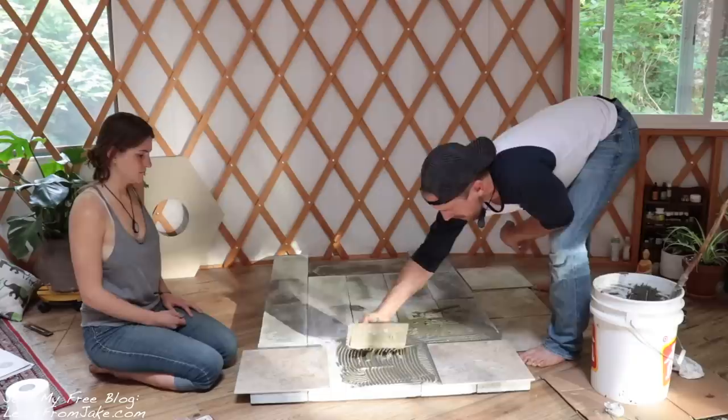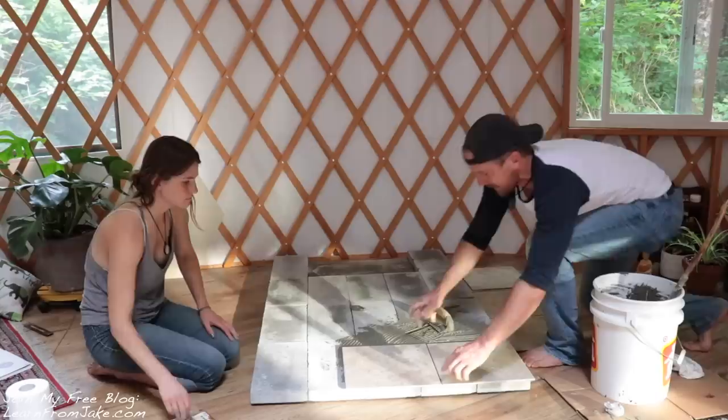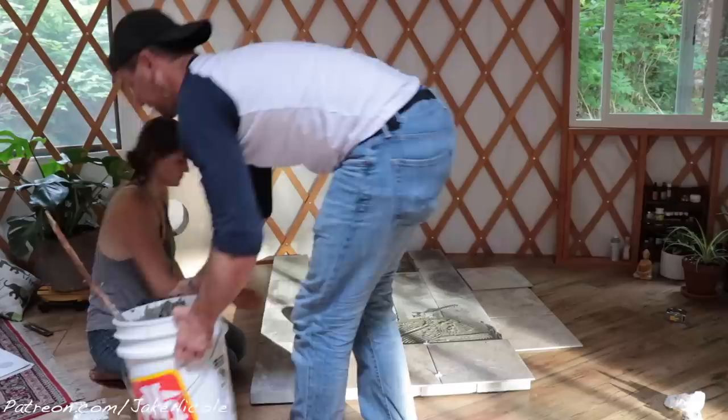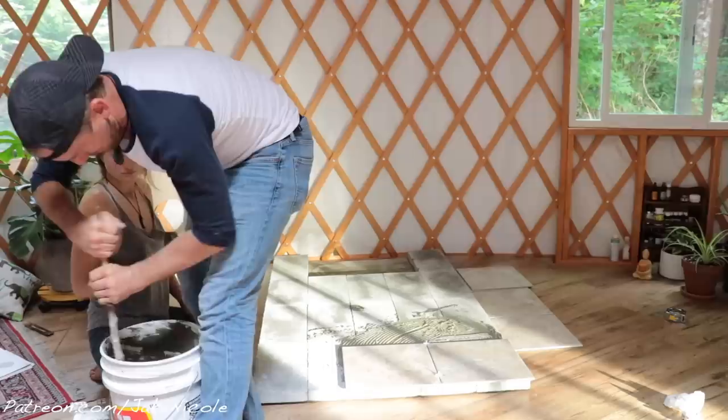Just let it drop. There you go. Now we need to leave enough space for the gap for the spacer. So now get your spacer and drop one here and one here. Like that? Yep. You can put one there. All right, you're doing the thin set on that one. Hang on. That was only half a bag too.